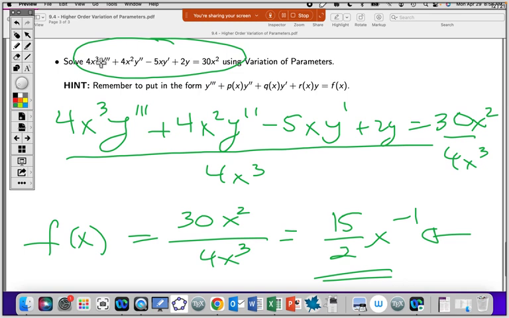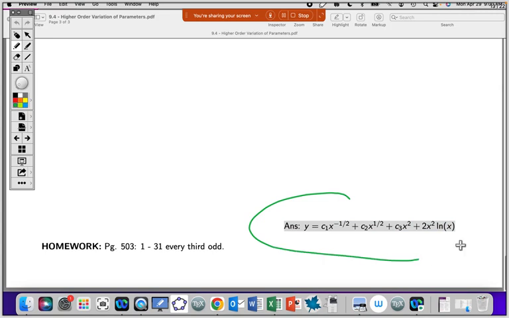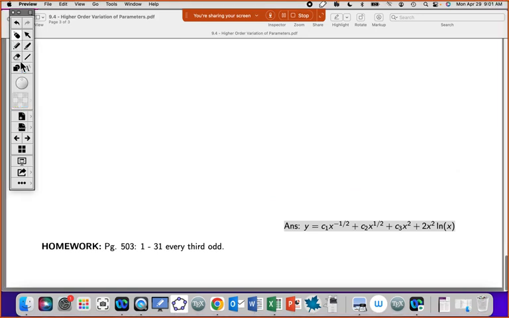Okay. And once again, at this point in the semester, I don't know if there's any value going through all these different things. But when you go through and get your u1, u2, and u3, you should be able to simplify your answer enough to just get really one term for the particular piece, the 2x squared natural log x. So as you go through, and this is very typical in variation of parameters in chapter 5, oftentimes you would get other parts as you go through your integrals and simplify things. You get other terms that could be combined up with the arbitrary constant pieces, C1, C2, C3. So when you go through this, keep an eye out for that.